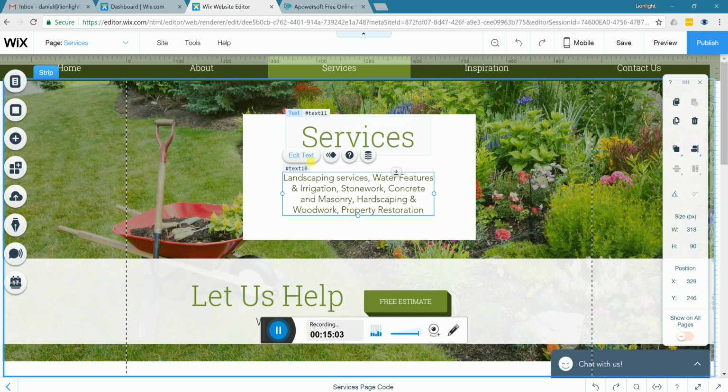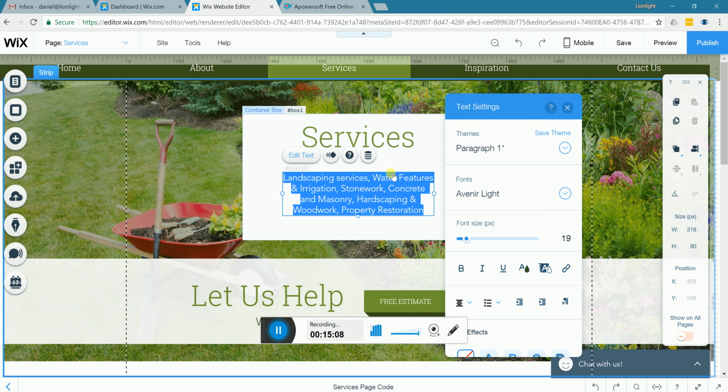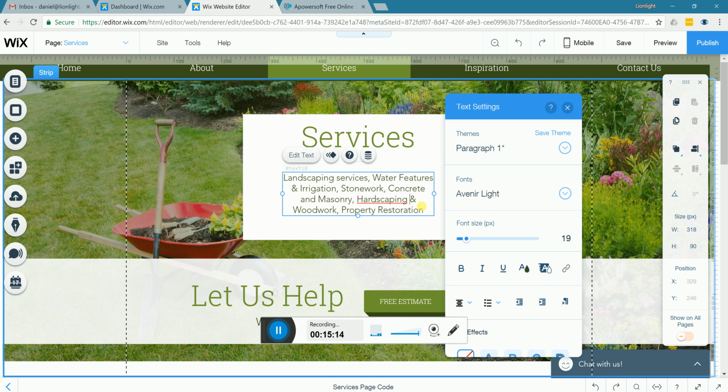So here we are. We're just going to click Edit Text, and you say, hey, I want to update what this says. Well, as you can see, it's easy to get in here. Property restoration, comma, and property restoration.